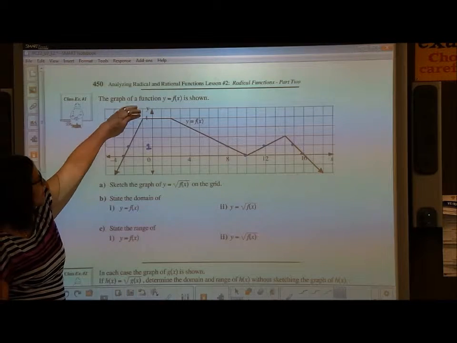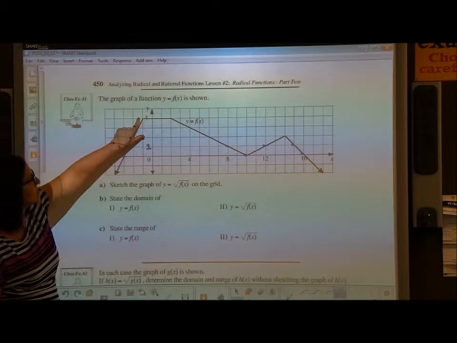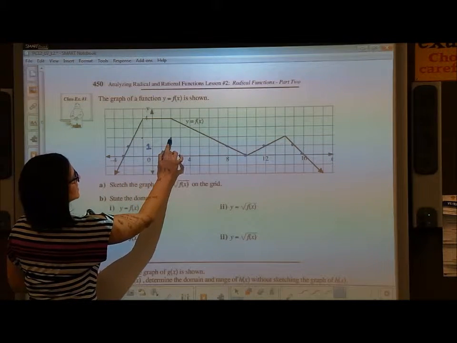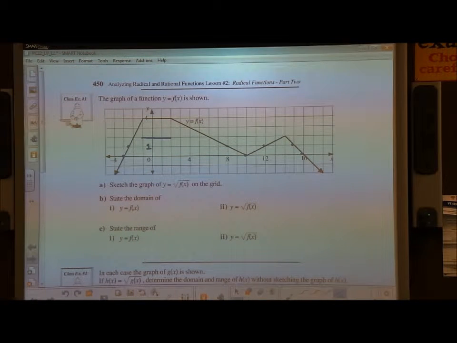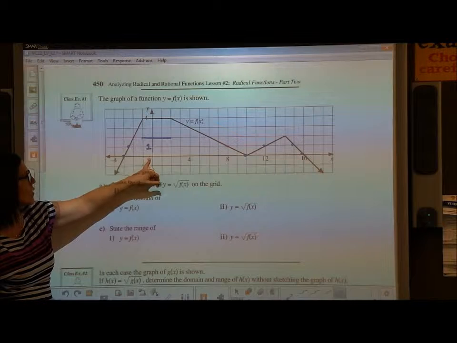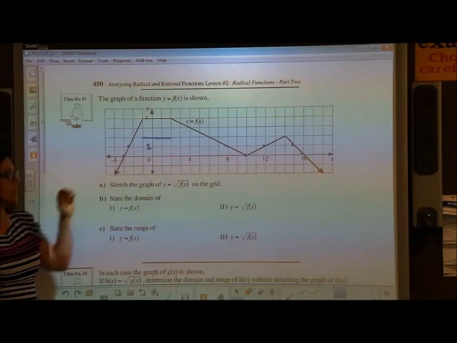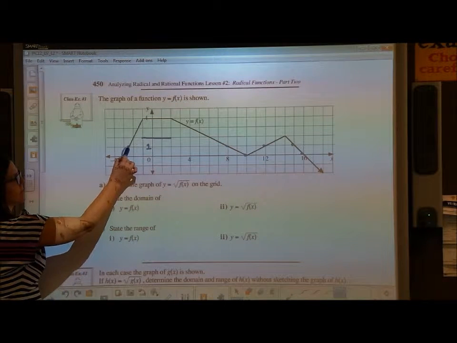And then the other thing that I can do, this part here, when f of x is equal to 4, the square root of that is going to be 2. So from here to here is going to have a value of 2. So I can draw that part in. Now remember what we said before, between 0 and 1, the square root is above. So between 0 and 1, I'm going to be above. So there's the curve.